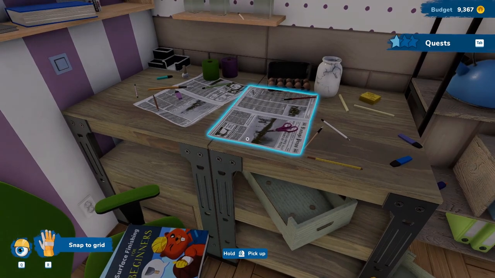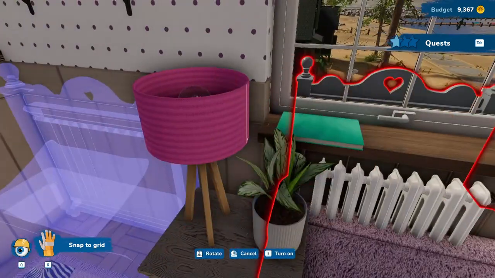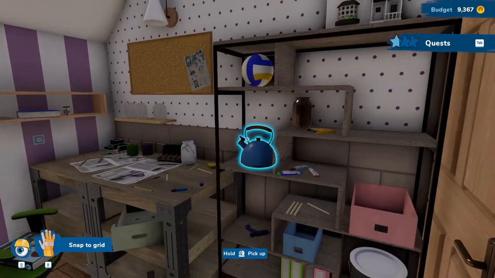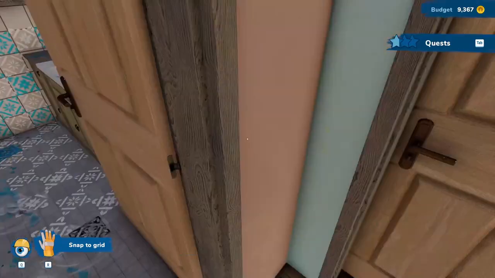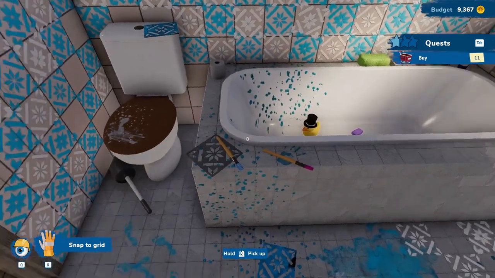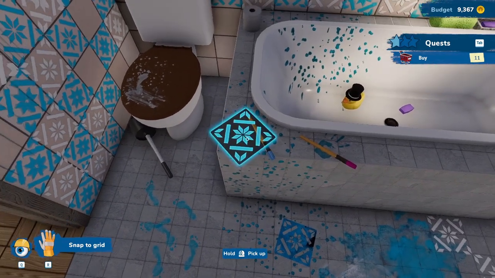Okay, so she's trying to be a handyman as well. Well, I thought I could just grab the pillow and hide it, because I'm the handyman here. Don't steal my job. Anyway, Gigi's room. Gigi, what the hell have you done in here? He tried to paint with this guy.